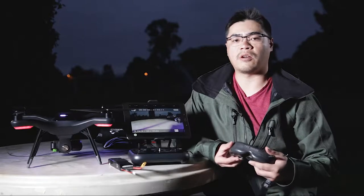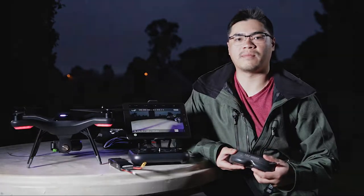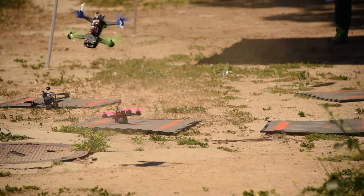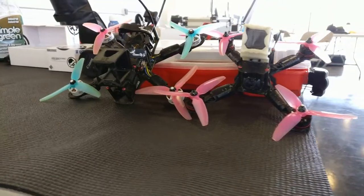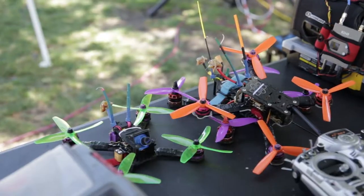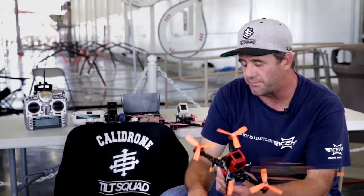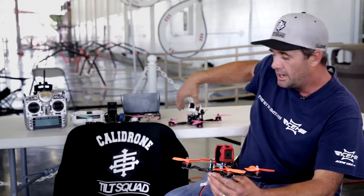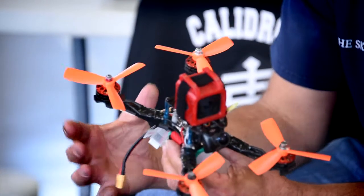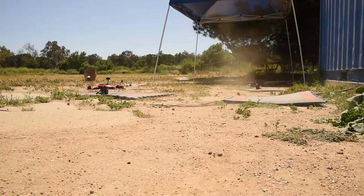For racing drones, they are using 2.4 GHz and soon to be digital at 5.8 GHz. A racing drone is a small quadcopter built specifically to compete in FPV racing events, which are held in most major cities around the world. Main rigs are usually a 4 or 5 inch quad, like my Predator racing quad, doing about 80 to 100 miles an hour on big fast tracks.